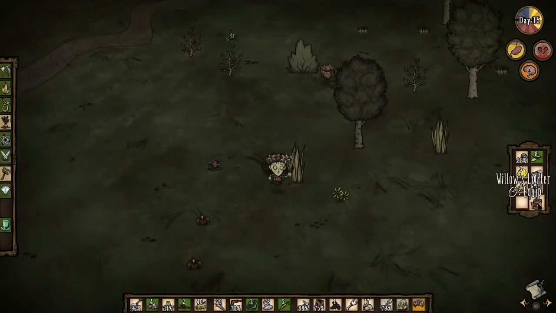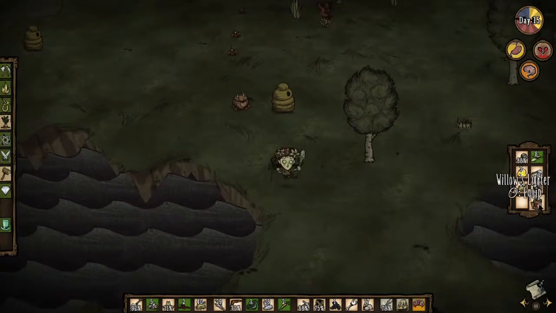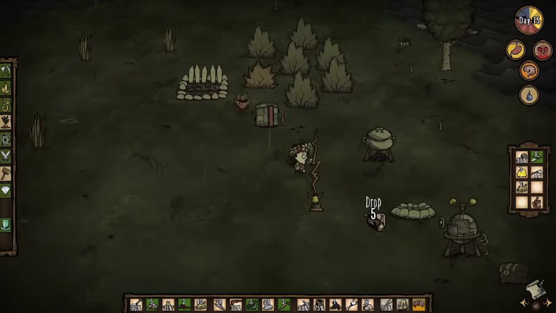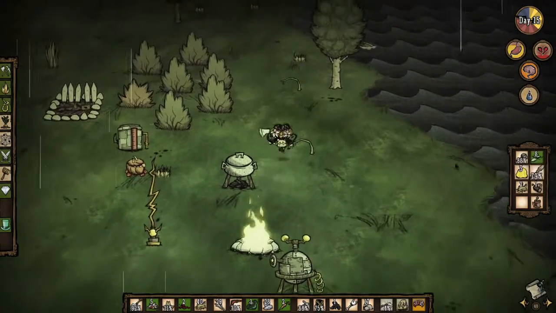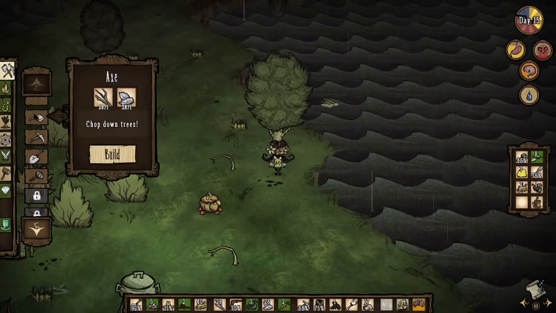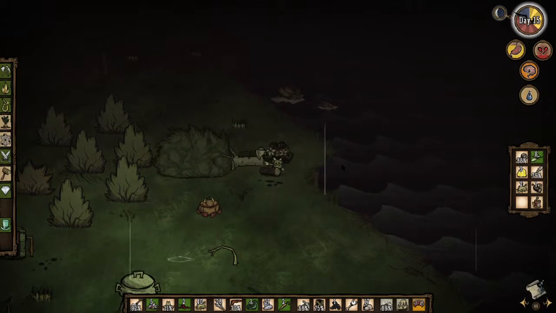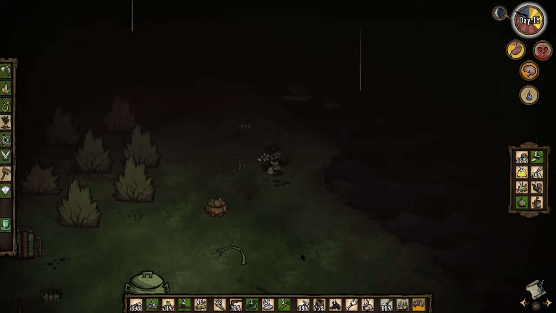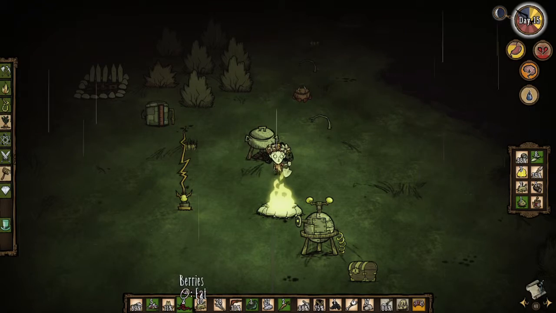Seeds, low calorie, one health each, so very helpful. So let's just eat all our seeds. We are one flower away from a parasol. Can we just shovel some? Yes. And then you can put on your straw hat. That'll help keep the rain off. Third item. I see.